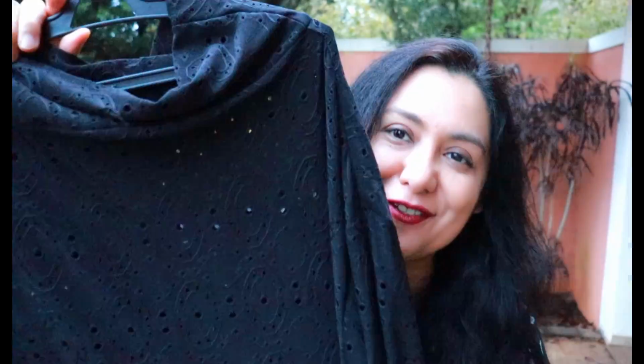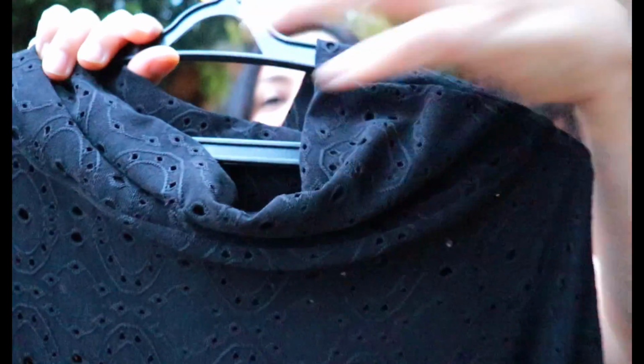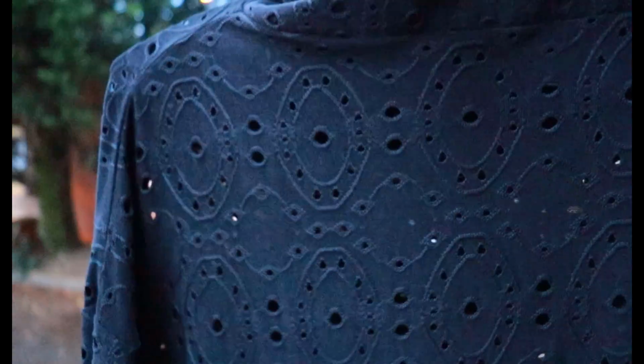Here is my special anniversary quarantine dress. I hope you can see the fabric. It's really nice, it's very stretchy, and it's embroidered everywhere. So I do need to wear a slip underneath, and this is the collar piece there. The collar has two separate pieces, one for the front and one for the back, so you have seams here on the sides. Because the neckline is lower on the front and the back, there are two separate pieces for them to match. So that's the difference there.